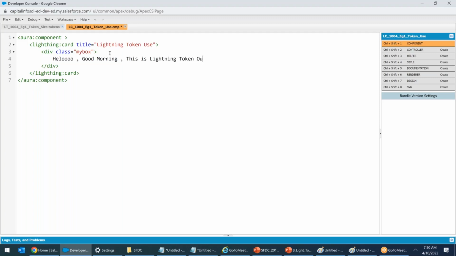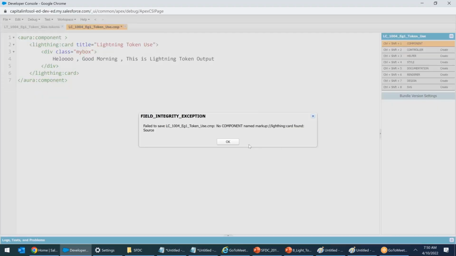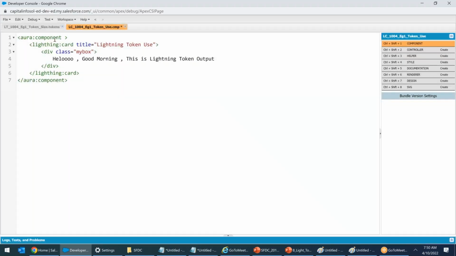Token output. Now, what happened? Lightning card not found. Lightning. Control S.